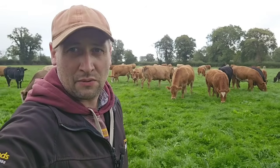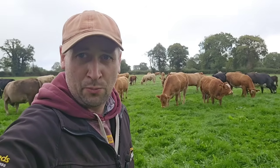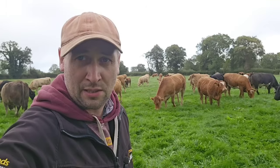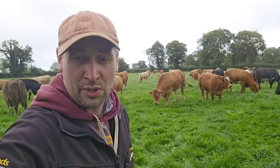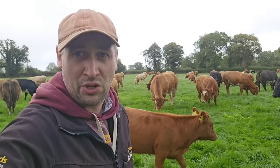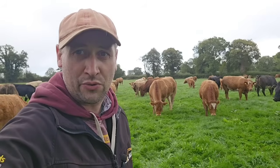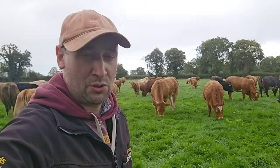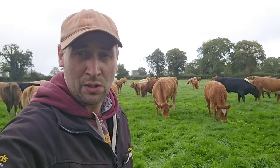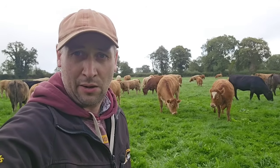Now, not all the calves will come over here and walk out through that gate. I do put a bit of work into it for a couple of days, even a week or more. I'll put a reel around the calves, and I'll put in a little bit of footage to show you what I do, how I get the calves out through the creep gate, even those that are too shy to go out. You kind of have to train some calves, and other calves will get it very quickly.